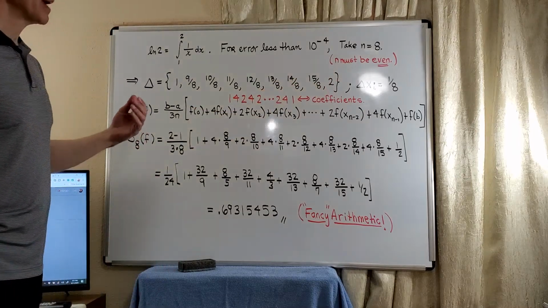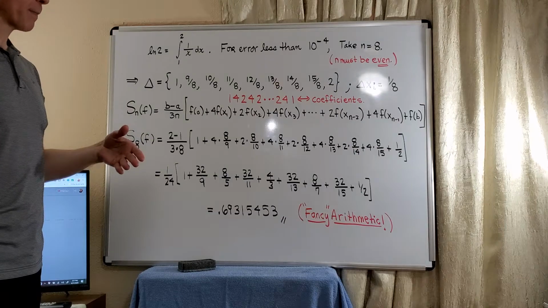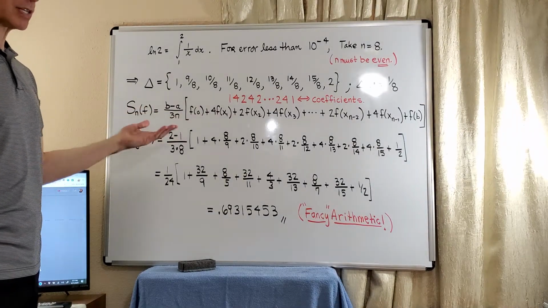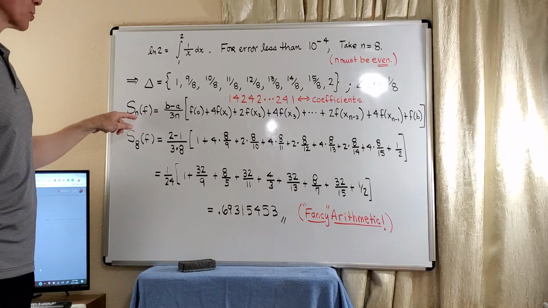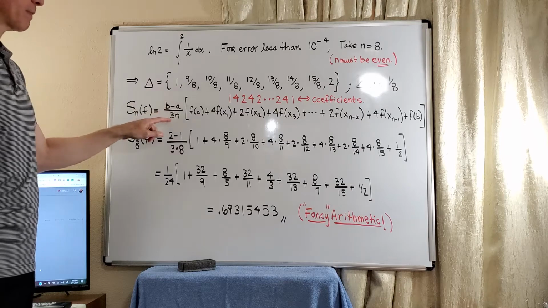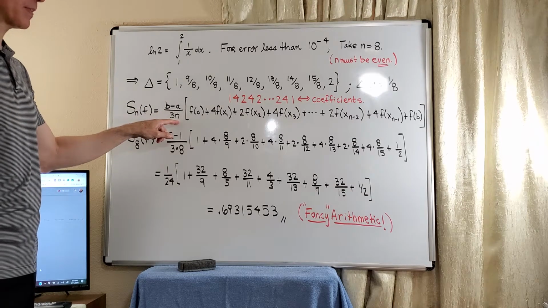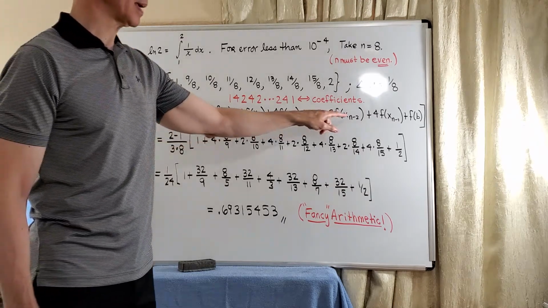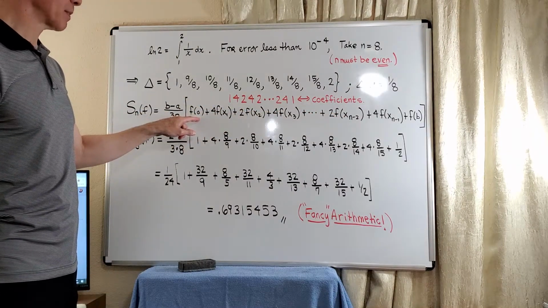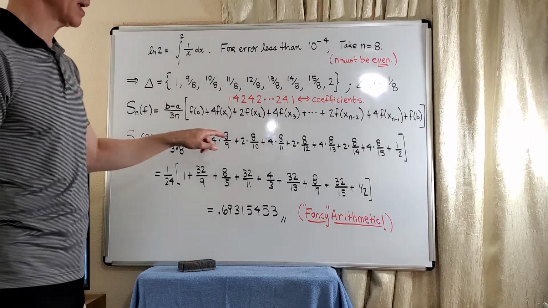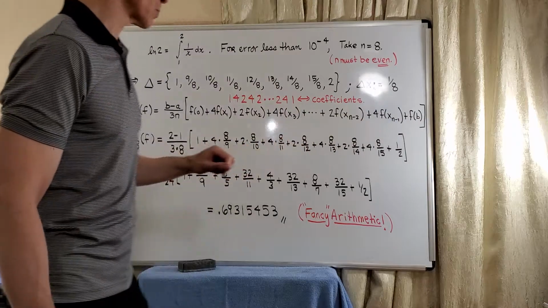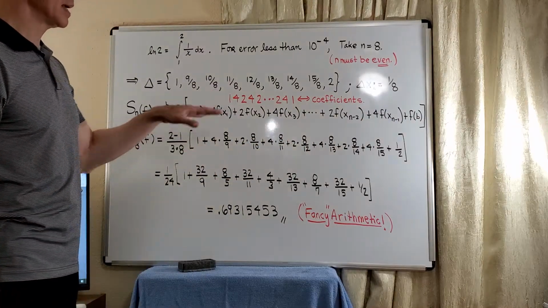Now, in order to affect this, just like with the trapezoidal rule, we need our theorem, which states the approximation method. And it looks like this. The nth order Simpson approximation is b minus a, the length of the interval, divided by 3 times the number of subdivisions. And then we get an interesting play with the coefficients here. We have the first element of the partition, which is a, f of a, and of course the last element of the partition, f of b. That's like the trapezoidal rule. But from here on, it starts to vary.